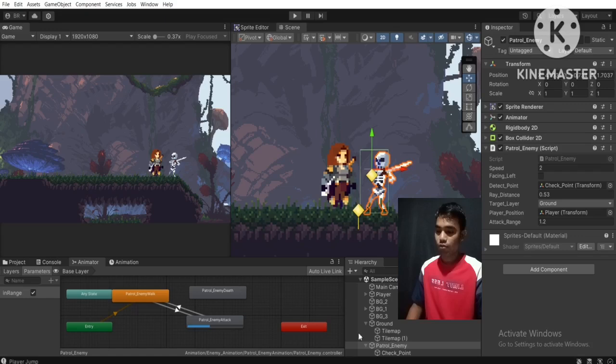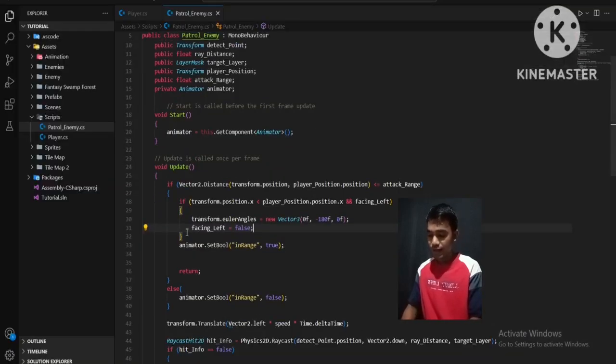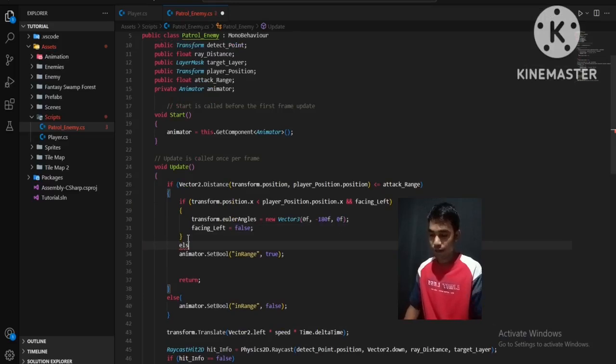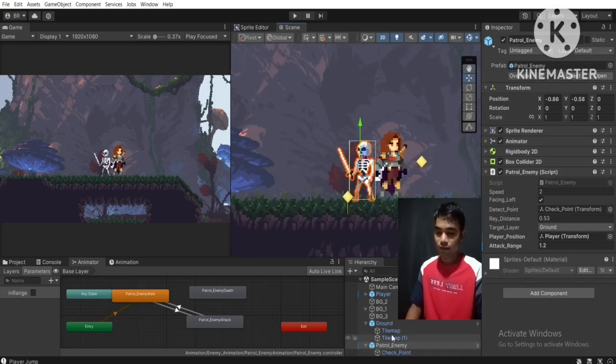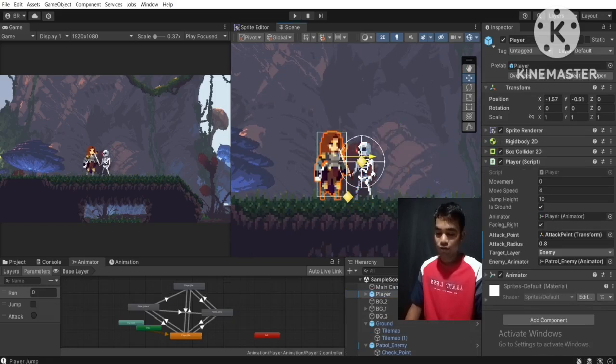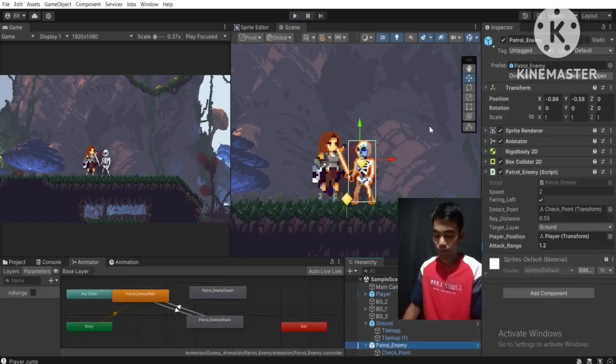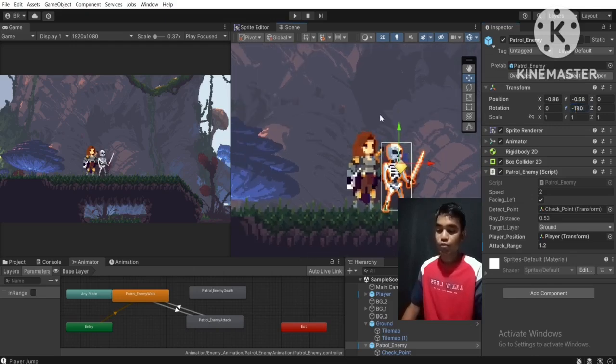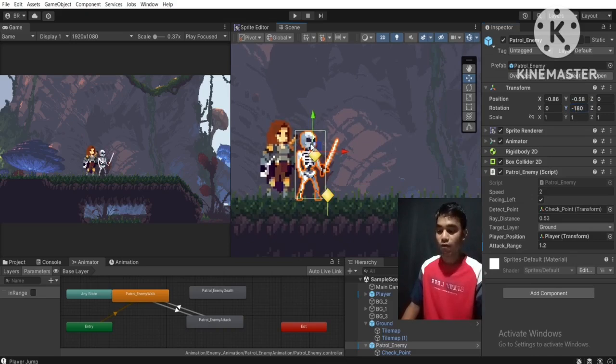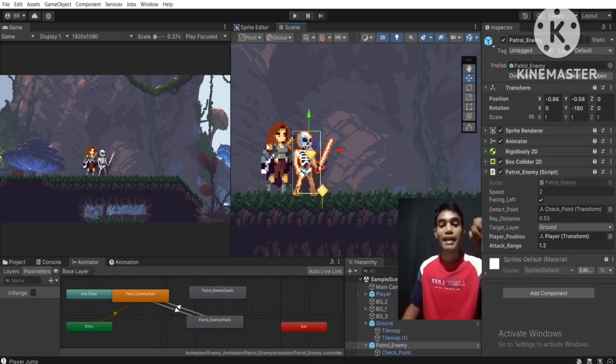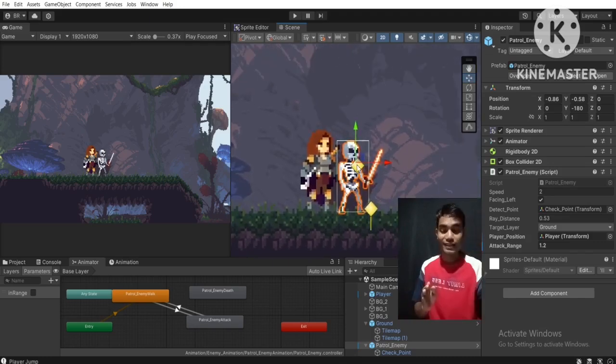So we will move to the script one more time, and over here we will check else if. If I take this player game object over here, and the petrol enemy game object is looking to the right direction, basically minus 180, in this situation, as you can see, our enemy position on the x axis will be greater than our player position on the x axis. In that situation, if we are looking to the right direction, firstly we will check the position.